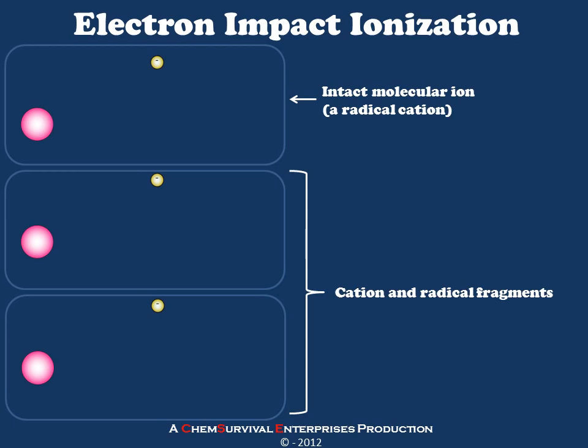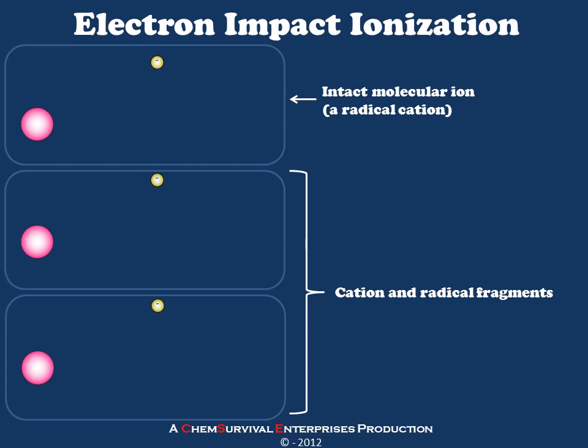In electron impact ionization, the gas phase molecules are passed through an arcing electrical current, which consists of very high energy electrons. On occasion, one of these high energy electrons will strike the molecule, creating a radical cation by knocking a second electron out of the outer shell of that molecule as it passes by.